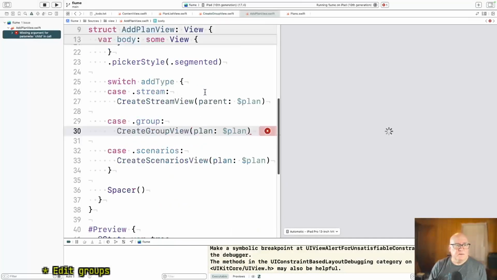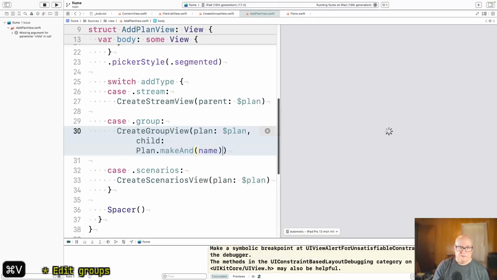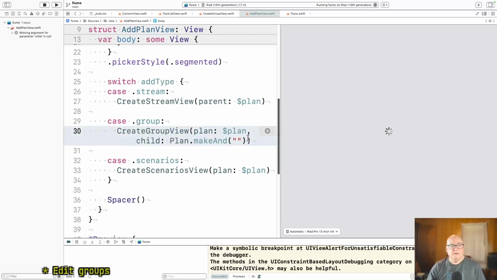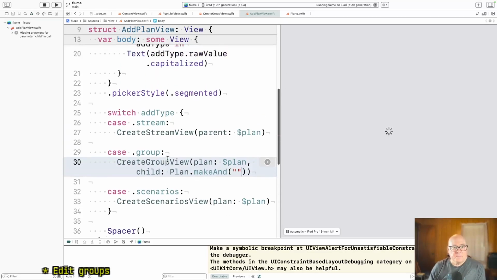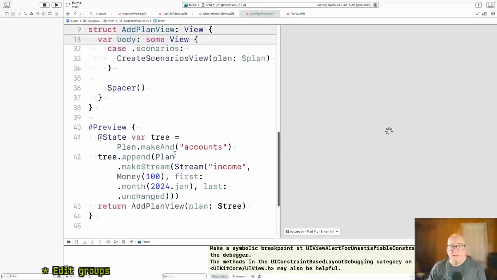There it is. Add plan view. Plan, and the child is plan.make with nothing. Okay, so this is adding a plan. I think that's probably right for it.